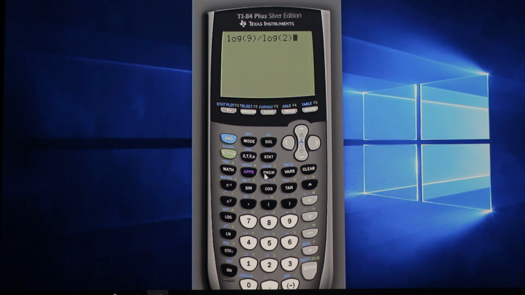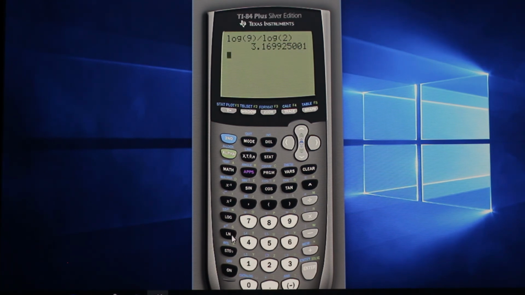And so you see that this makes sense. The 9 was the taller number, and the 2 was the lower number, and so 9 is above 2. And I don't have to memorize some complicated formula with a lot of letters. All I have to remember is to press the log key, or whichever key I do have, and put in the numbers in the right order. I press enter, and I get a result of 3.169925001.